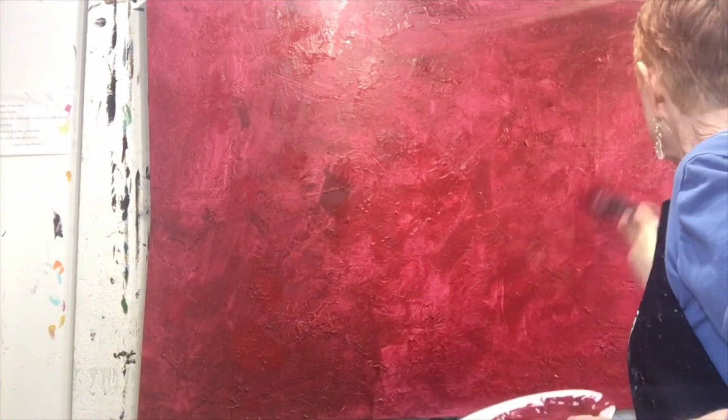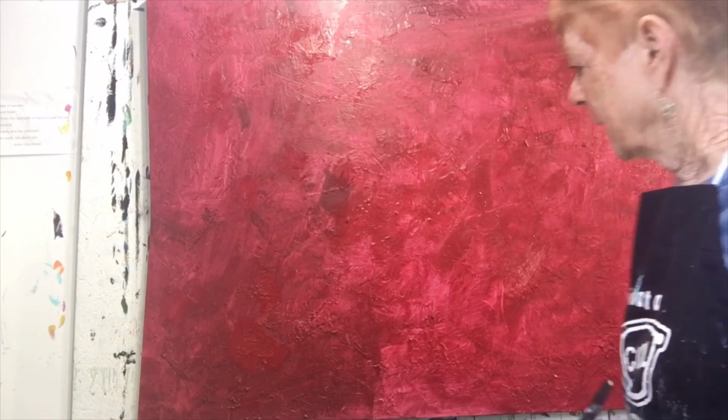Now we just have to wait for it to dry. Then we'll start our painting.